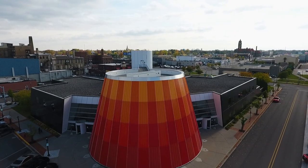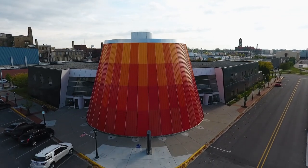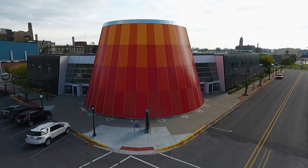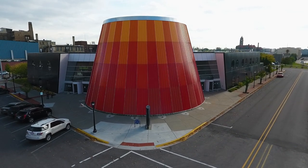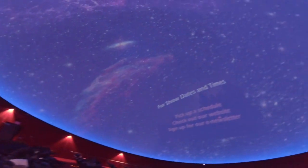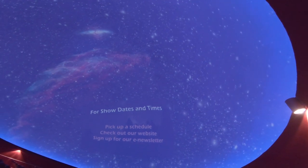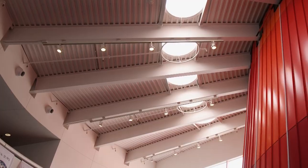If you're looking for it, don't worry — it's easy to find, because it's a big orange fez smack dab in the middle of downtown. Trust me, you can't miss it. But that's a good thing, because this giant orange planetary portal can take you to places in the known universe that were until recently unknown — and that's far.